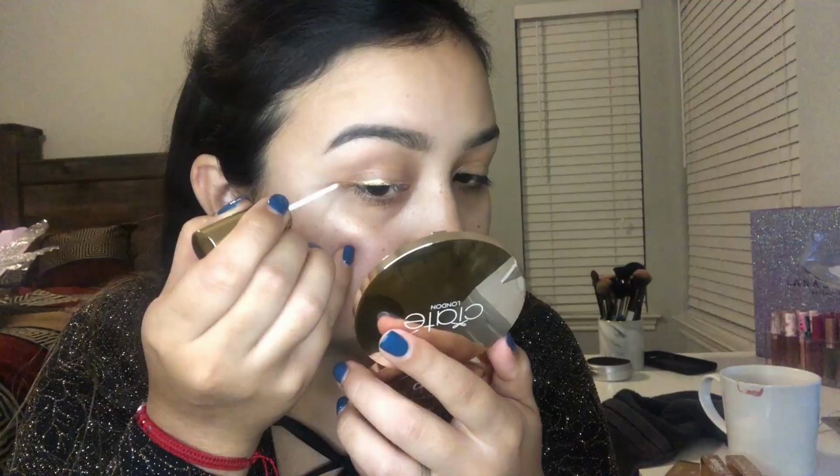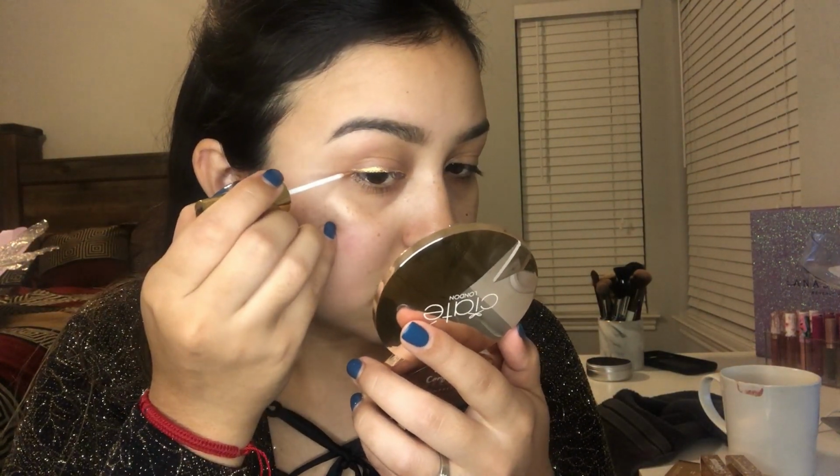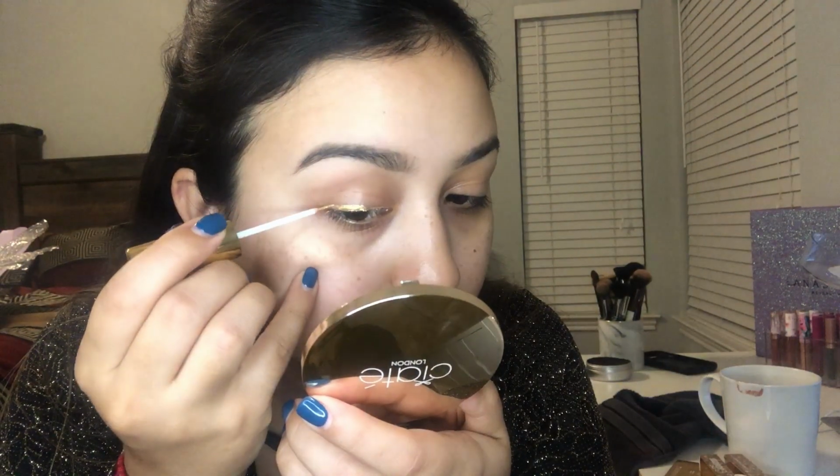Okay. Pop it in some more. And go in for a second. I'm going in for the third time. It feels nice. Hopefully it doesn't crack, because I don't like when eyeliner looks all cracky. I'm gonna leave it on for a little bit and let me try another one on the other eye. And the Rose Standard looks like this.